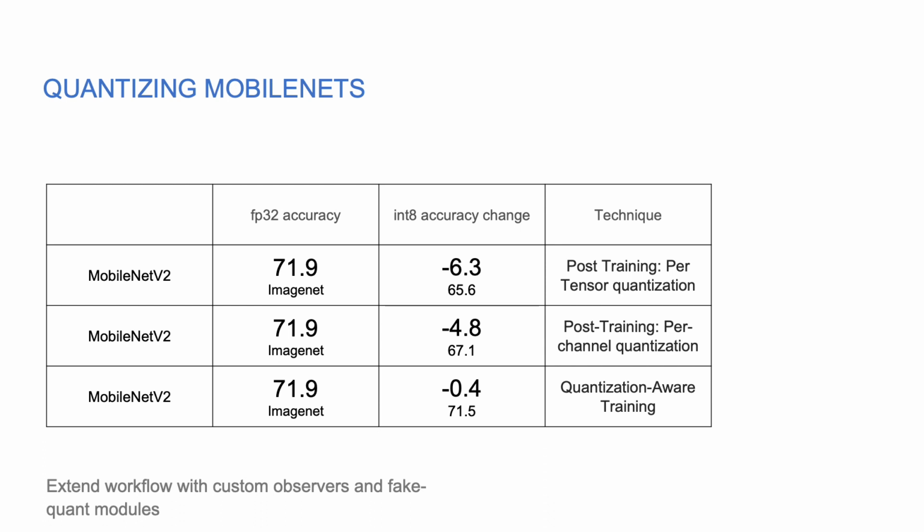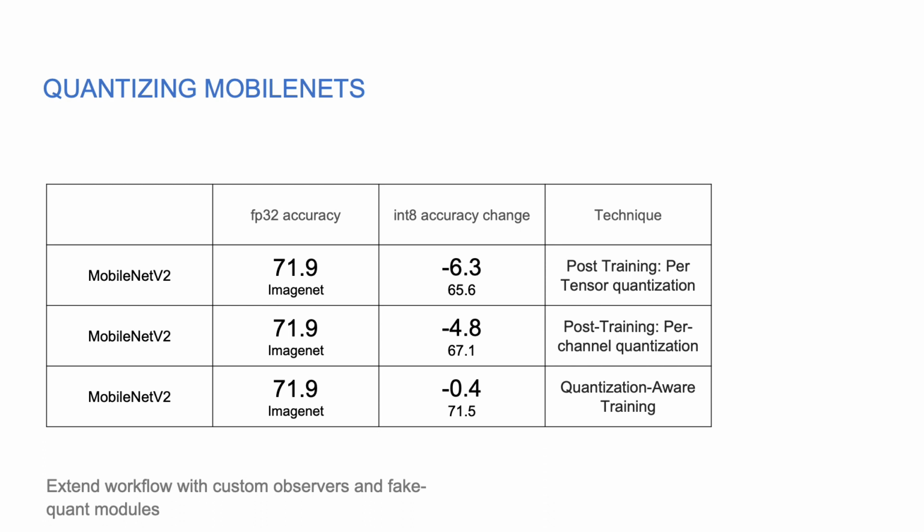Okay, so I mentioned that we would show an ablation analysis in the last slide, so here's that relatively quickly. So this is MobileNet V2. I remember I said the winning technique was quantization aware training, and you dropped 0.4 percentage points of top one accuracy. But if you were to only have applied per tensor quantization, you would have dropped 6% accuracy. Again, I mentioned this before, but I'll just quickly touch on it again.